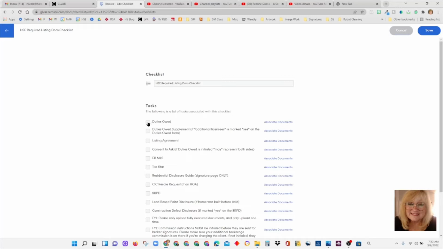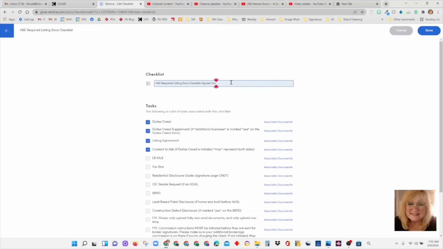Now, as I have things signed or as I've uploaded them to RSA after they're completed and signed, I can choose how I want to use this checklist. It's only for you and you don't have to use it. But in the beginning, at least, so you don't get confused, if I am using this to mark off what's signed, I might want to name this Signed Docs. Just add that to the name. And then I'll know this is my checklist for everything that I have had signed.